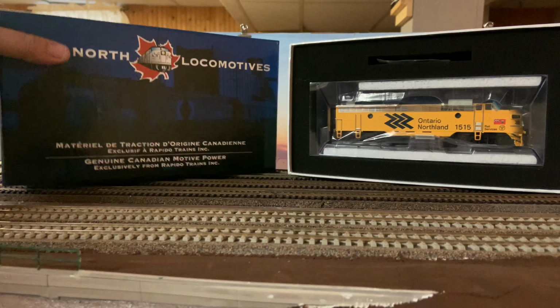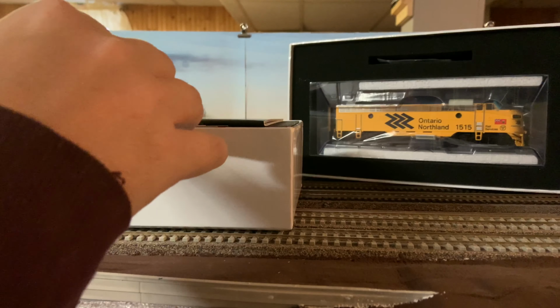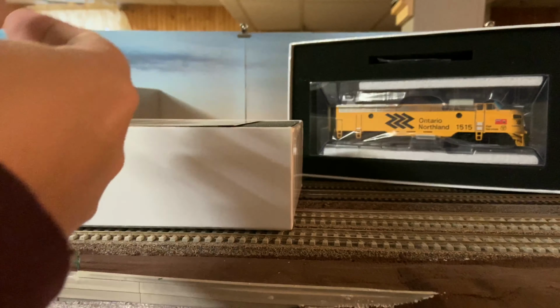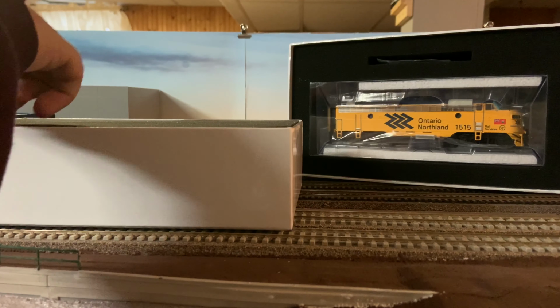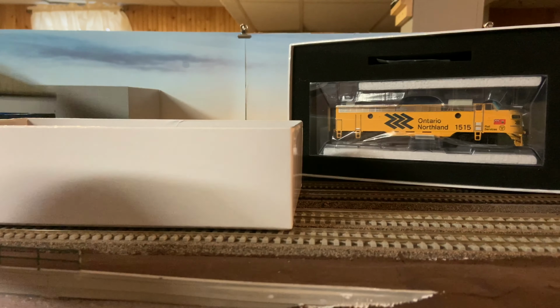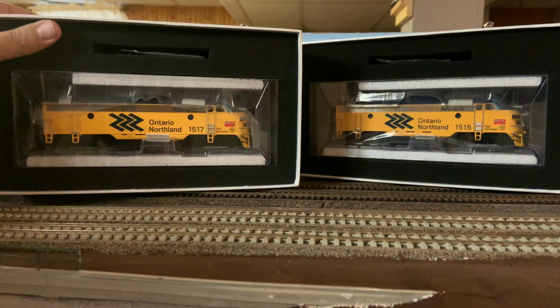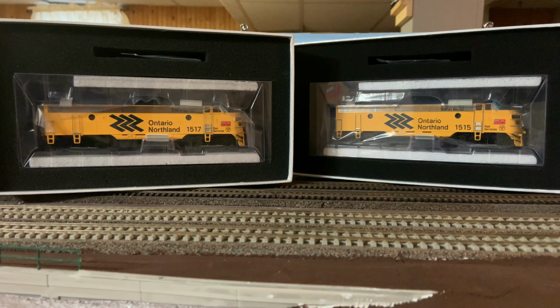I'm gonna do the same thing with this one. Box. Comes with all the same stuff. Don't need to look at that twice. And we have another. That's 1517. These are awesome. I'm really excited to run these.